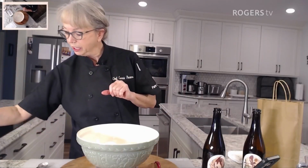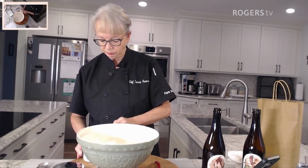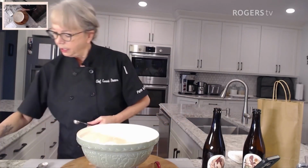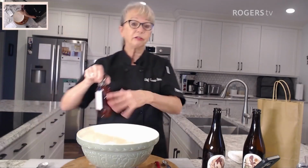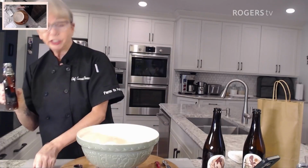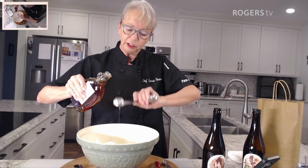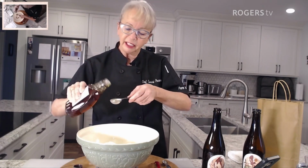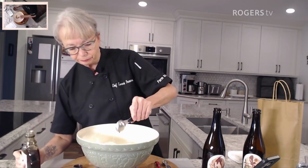We're going to put in 1.5 teaspoons of salt. And now we're going to put in 3 tablespoons of maple syrup into the flour. I'm using Red Mill. It's a local company in Millbrook. We did do a tour on that maple farm, and I like to use theirs. Now you'll see there's a cinnamon stick in it. This is their cinnamon infused maple syrup.